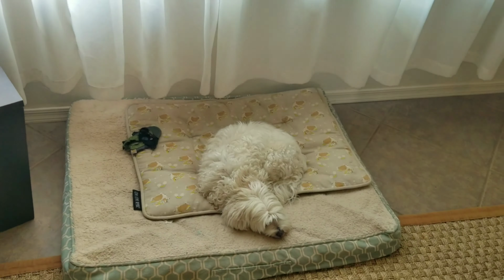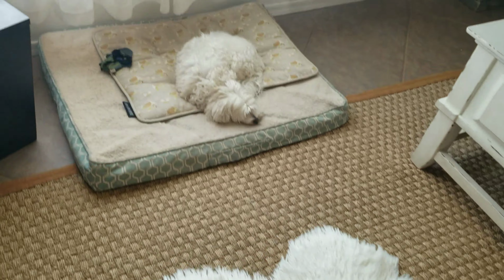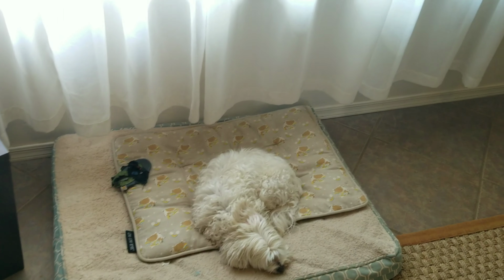And there's our little Bindi. She says, I got my bed. Usually she sleeps on this carpet and you can't even see her. She camouflages. So it's always better when she's on there.